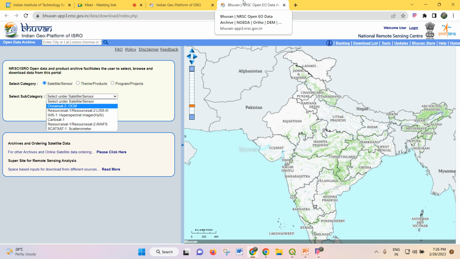So in Bhuvan we have five resolutions. One is IRS, the Indian Remote Sensing satellite imagery, which is 55-meter resolution. If we see over the globe in the India map, that is 55-meter resolution. And then LISS 3 imagery, the Resourcesat LISS 3 imagery.